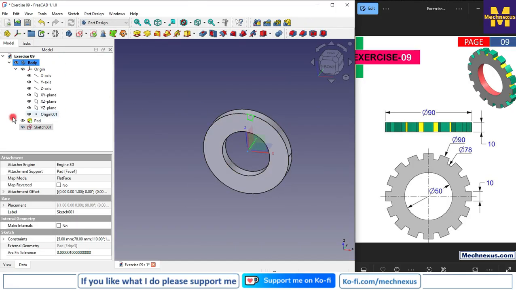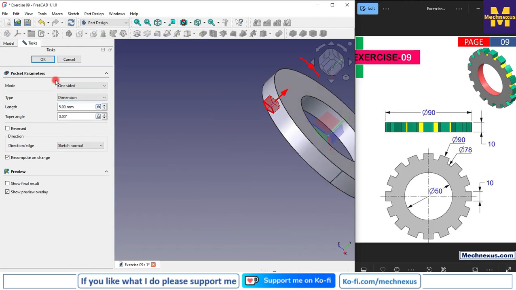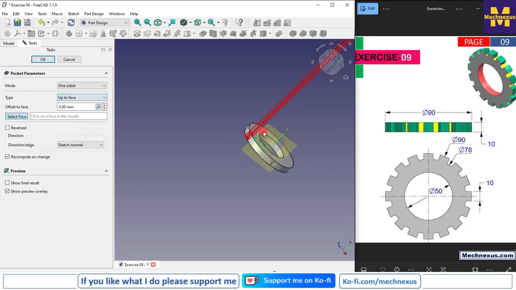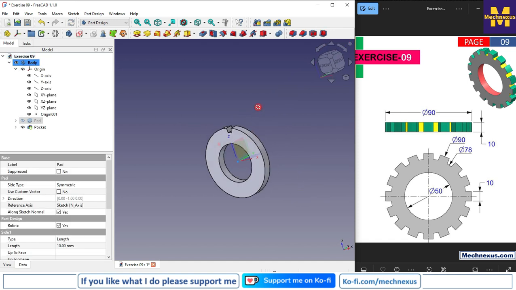So we have this profile, we will select the sketch, go with extrude cut, and here we can say through all one side, or you can restrict it to the face, say okay.